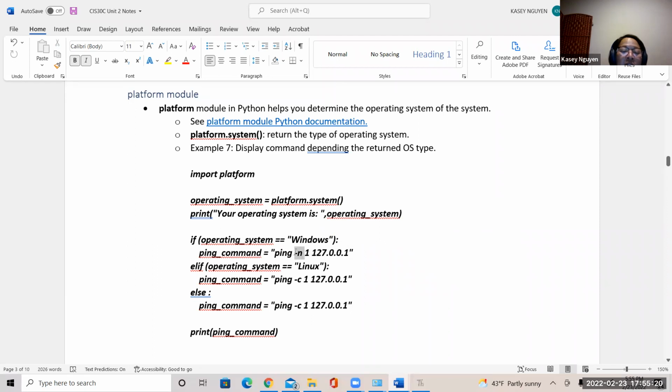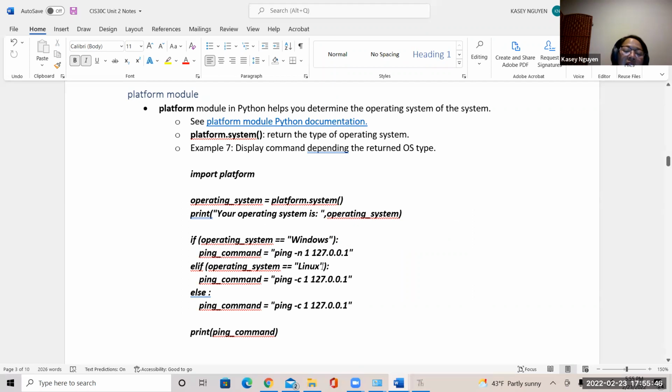Why we're doing this is because different OSs use different commands. Your command for Windows is different than Linux or others. So here, if it's Windows, we ping with a -n.